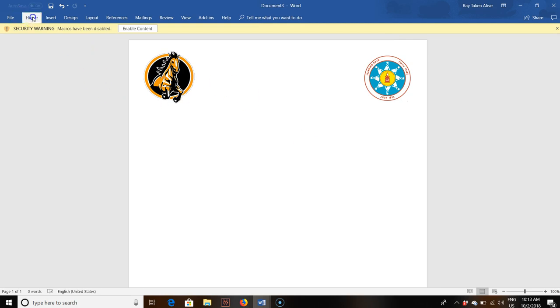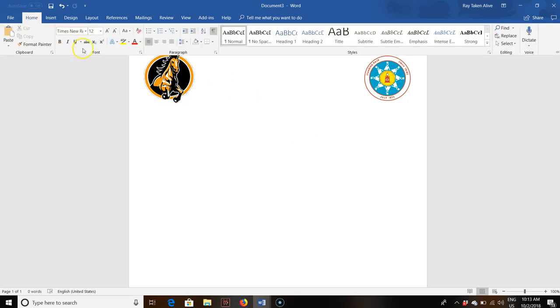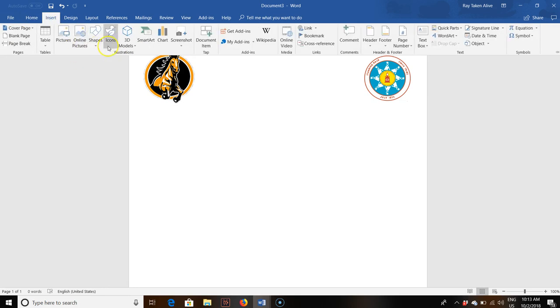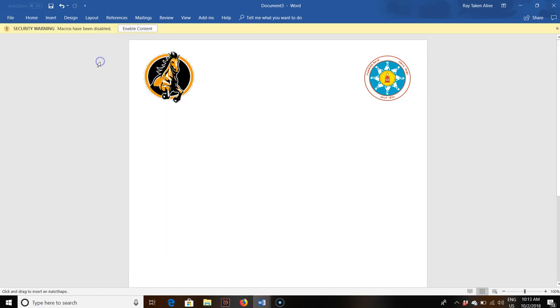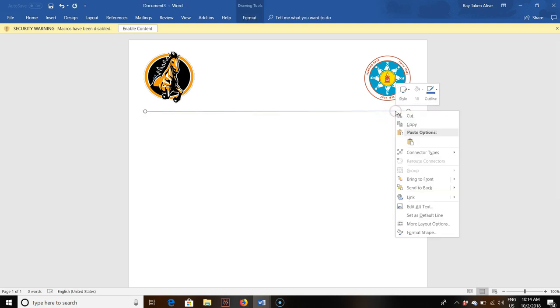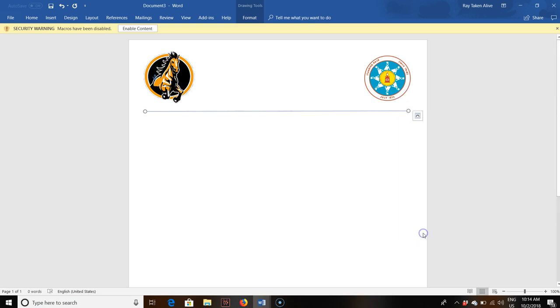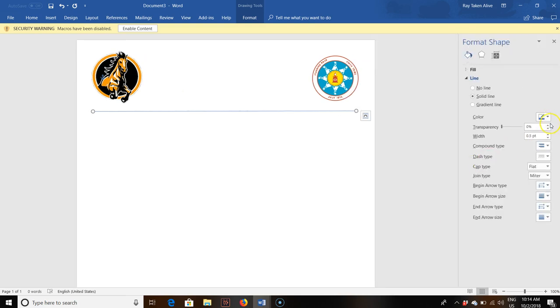And then we're going to insert a line like we did. Insert shapes, and we're just going to use a straight line. I matched them up evenly with the end of both of my pictures, and I tried to make that as straight as I could. I think that's straight. Then you're going to right click, and we're going to format our shape just like we did with our last project.